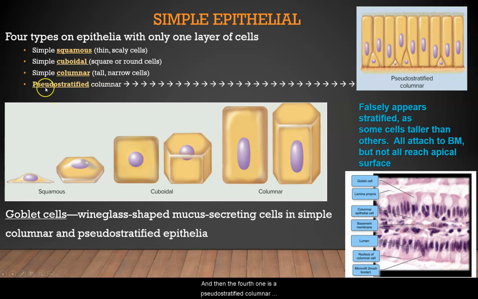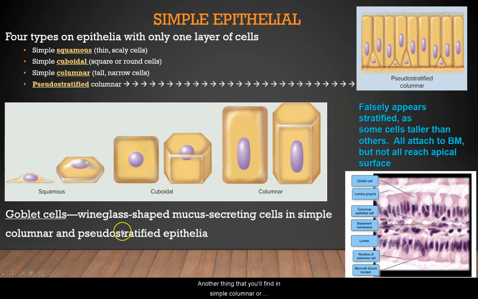And then the fourth one is pseudostratified columnar. Pseudo means seemingly stratified or almost stratified, but fake. They look to be stratified, meaning they look to be more than one layer. But if you look closely, all of the cells attach to the basement membrane. See that? So they seem to be or appear to be stratified, but they are actually not. They are just simple, single layers of cells, but they are also columnar.